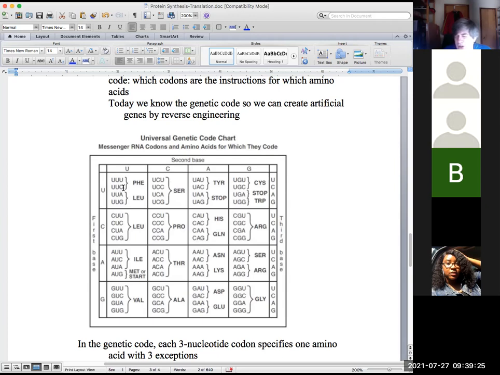AAG, we'd get UUC for the messenger RNA, so we'd get the same amino acid. So nothing happens. But once we get a different amino acid, now a virus might be able to infect a new type of cell, or it might be more contagious, or it might be more deadly. Our immune system might have more difficulty in recognizing it and attacking it.